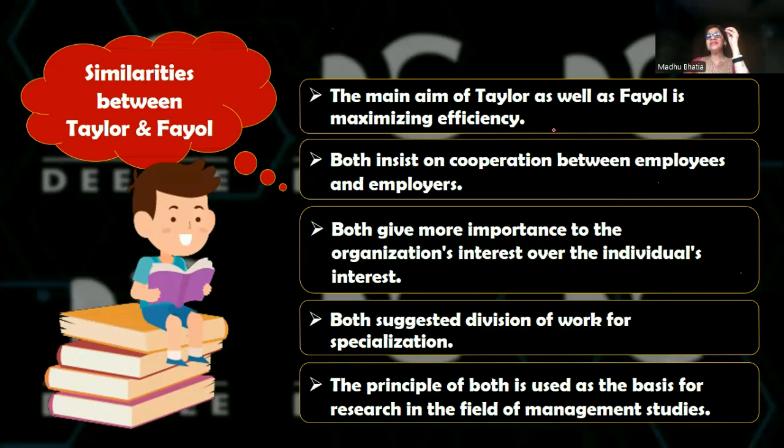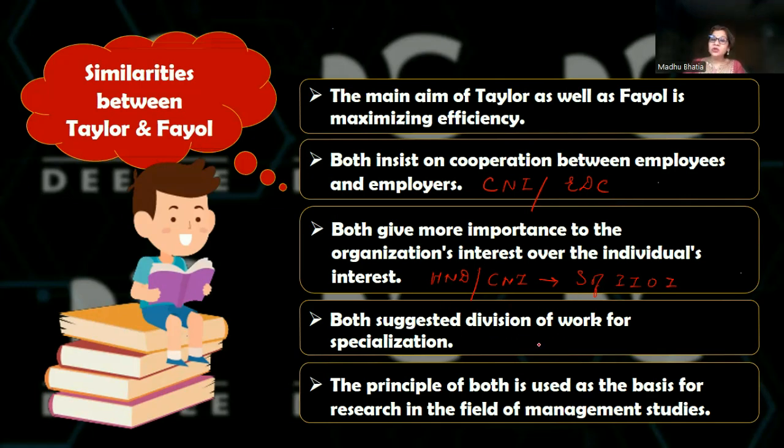So you have to put in the principles ki how these are complementary. Then cooperation, दोनों aim करते हैं cooperation पे. So when I'm talking about cooperation, so here is cooperation, not individualism, given by Taylor. And here we have esprit de corps as given by Fayol. Both give more importance to the organization's interest over the individual's interest. So Taylor is time and again saying harmony, not discord. Bhai milke kaam karo, organization sabse upar hai. Cooperation, not individualism. This is what Taylor says. And when I talk about Fayol, he says subordination of individual interest to organizational interest, right? So I've written it in short, guys, over there.